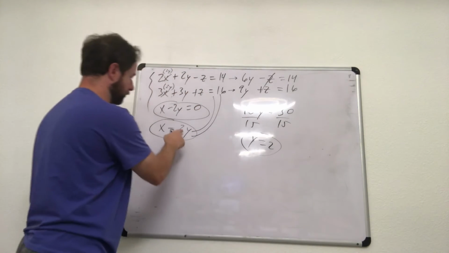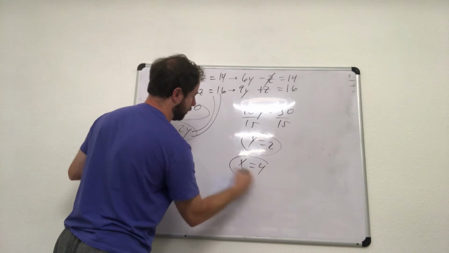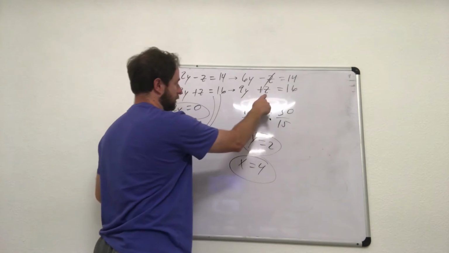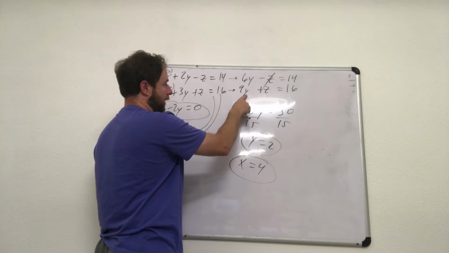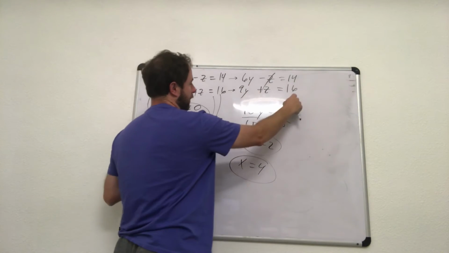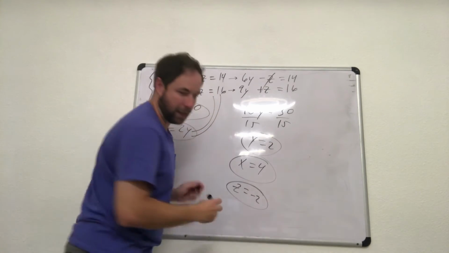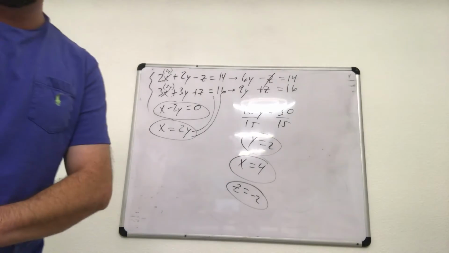And that was not too difficult. Right over here, if y is 2, then x has to be 4. And of course you can go right here to the 16 problem when you had 9y plus z is 16. And if y is 2, that's 18. Bring it over here, and it's z equals negative 2. So this was not a very difficult problem, and we will look at another one.